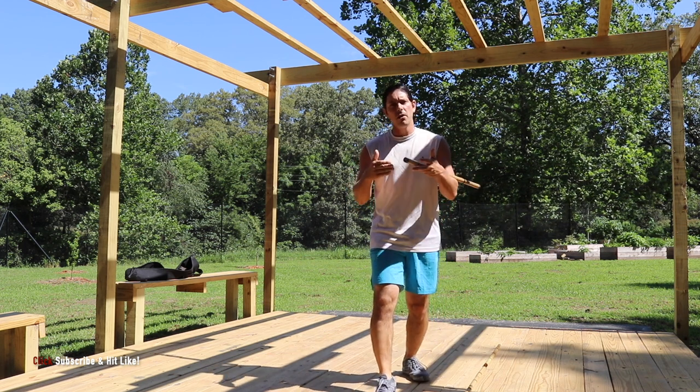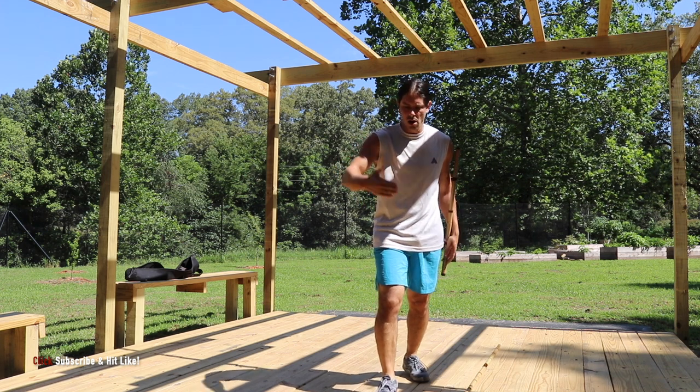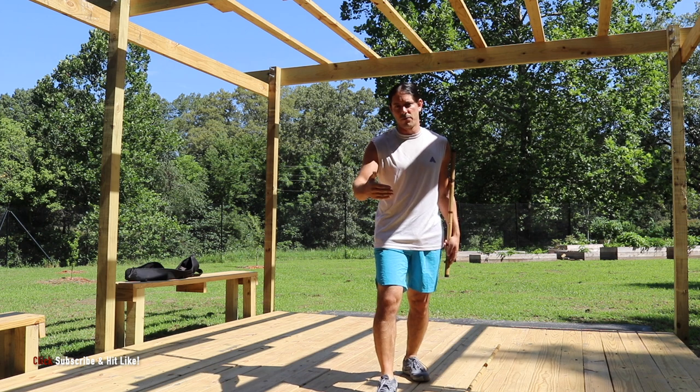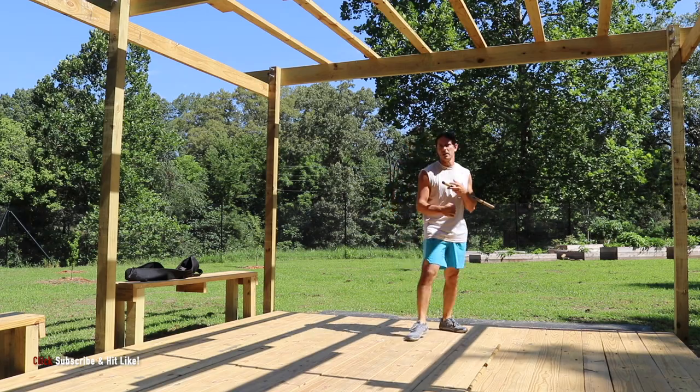So you've got to vary the different percentages of how much range you are actually taking when you are working in your segmented footwork. All right, so let's go ahead and drill this out, get a few different angles of it.